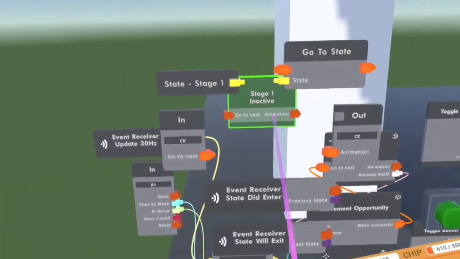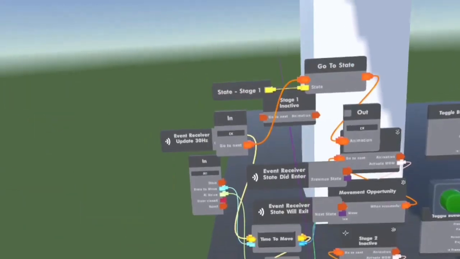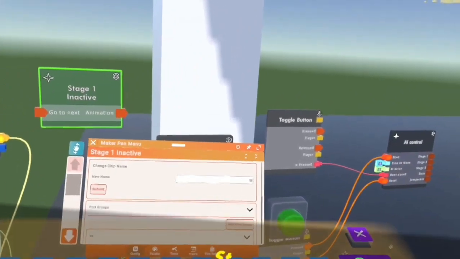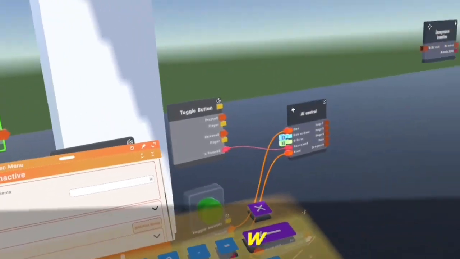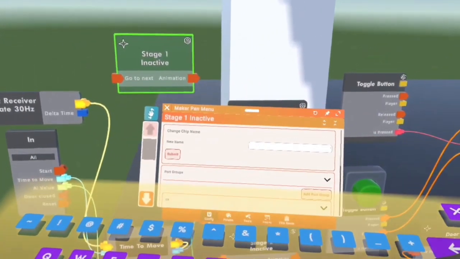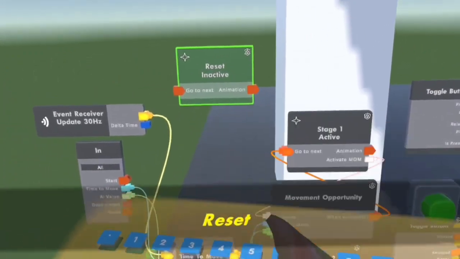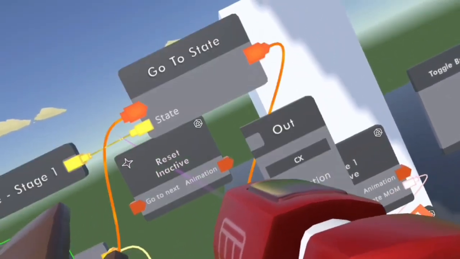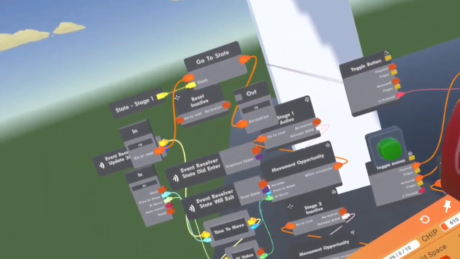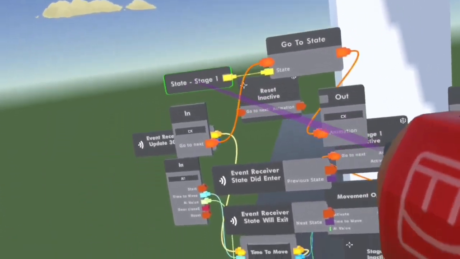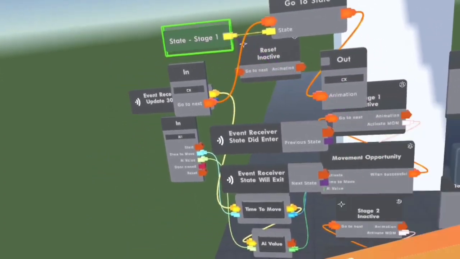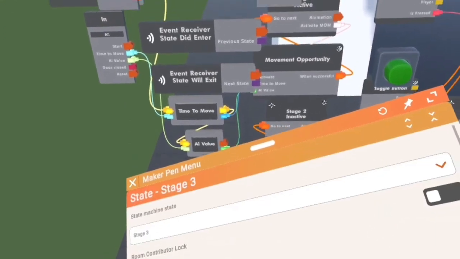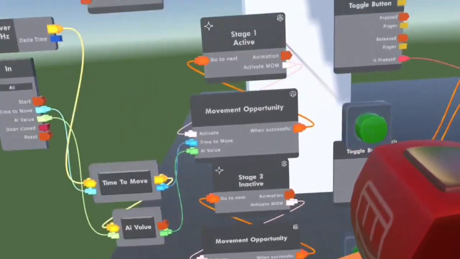And now we can edit this and check if it's connected to our stage 1. We can name this one whatever, just make sure it's not the same name as any of your other states. I'm gonna name this reset because this is the state we'll reset to when our EI is not active. So let's check this again, edit it, configure this, and set it to our first stage of cycle.